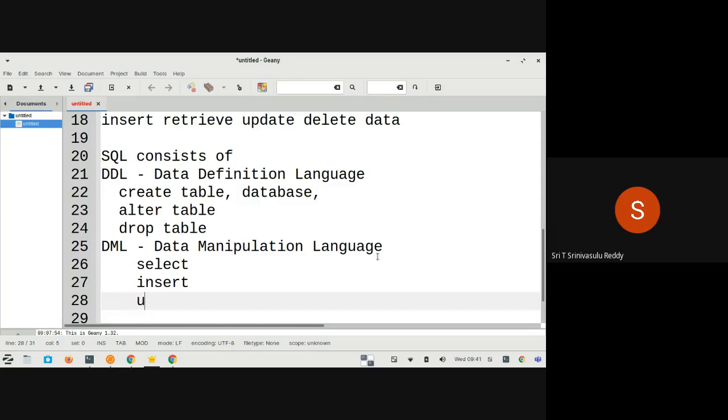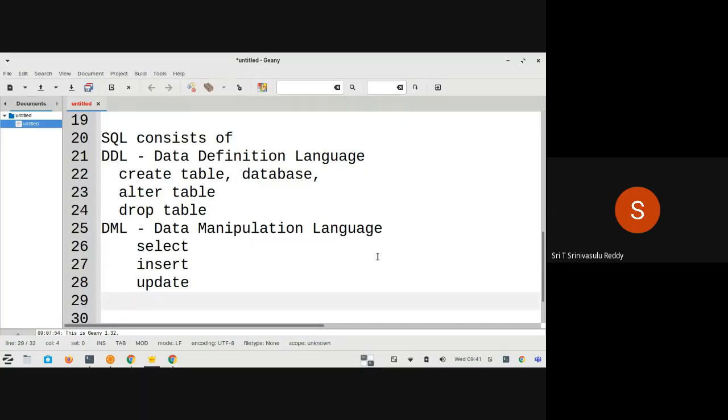After inserting certain information, you feel like changing some of the values. You are not adding any new records or rows, but some of the fields within the existing rows you want to change. For that, you use the command called update. If you want to remove certain rows or records, there is a command called delete.